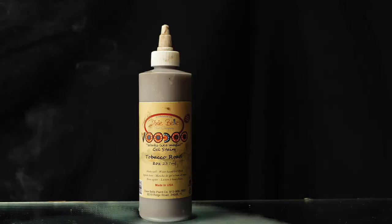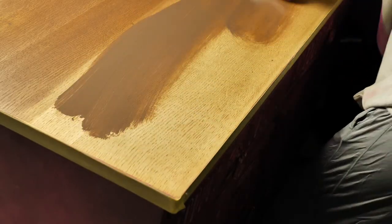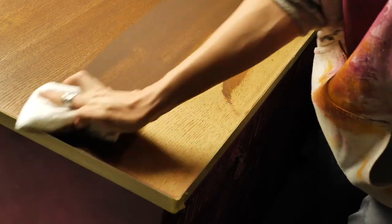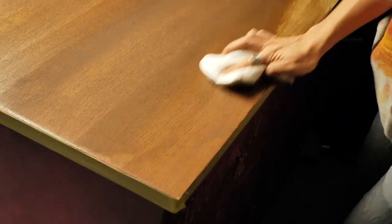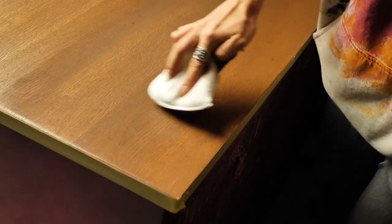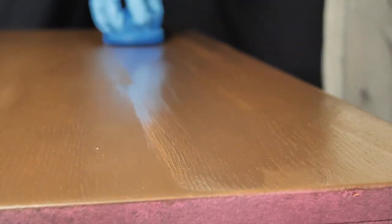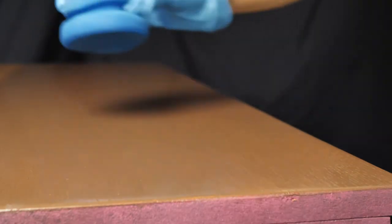Bare wood and ready for some voodoo gel stain in Tobacco Road. I applied it using a pad, going from one side of the piece to another, and I applied 2 coats of it. It's splendabulous. I sealed the top with gator hide in 2 layers to make sure we have a water-resistant finish. And we finally get to an end and show you the final result.